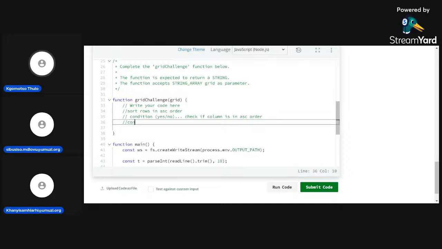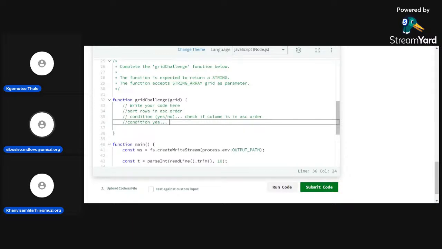Okay. Let's say once we reach the end of the array, we just return yes without any conditions, because that means everything is perfect.